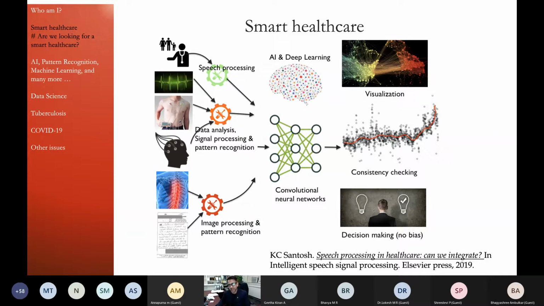So what we need is machine learning, what we need is smart healthcare, and also artificial intelligence driven tools. That makes a lot of sense. So what is important here is, until now, we basically don't do that much about this process in healthcare. And also communication, that's what I'm talking about. Can we integrate? Sometime I published this paper in 2019, and I got the whole idea at that time. So the idea is to talk about the same event, either HIV positive or COVID-19, through all these data.